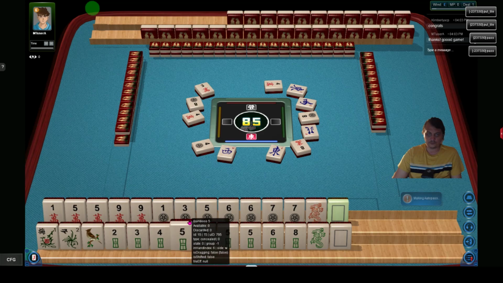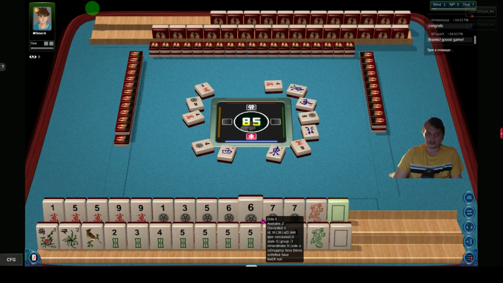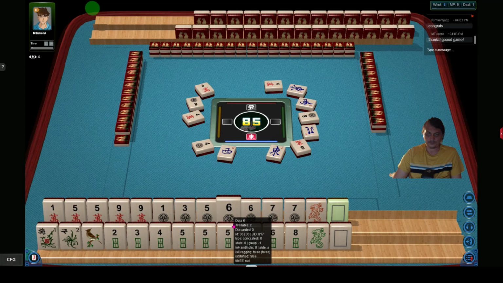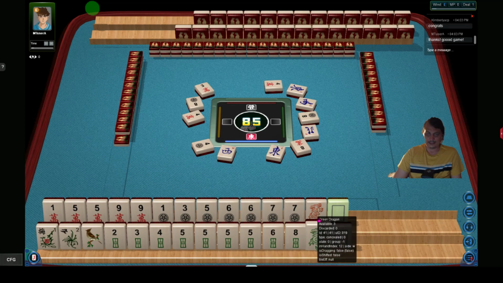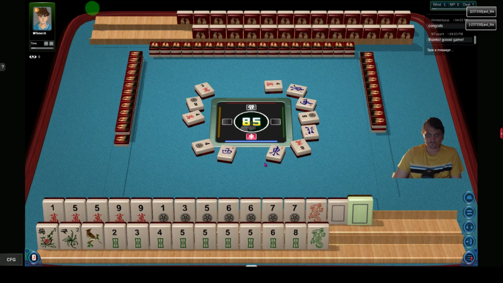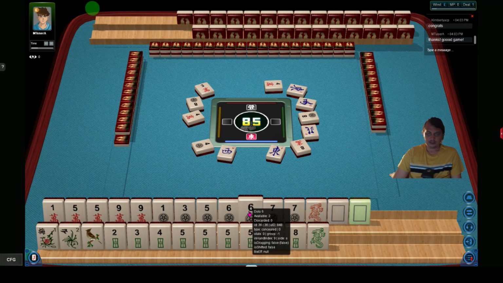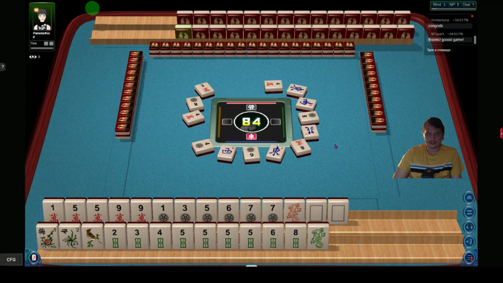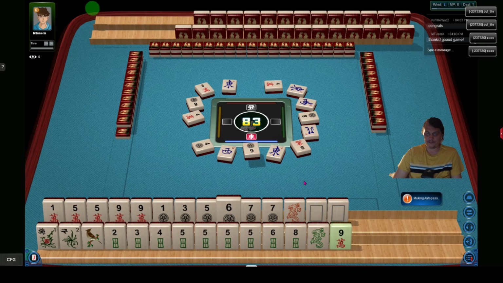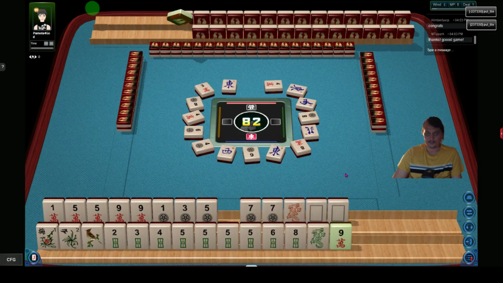Oh, I discarded a 4. Did I have consecutive numbers here? 3, 4, 5. I have 2 soaps here. I was too late. I discarded a 4, because with that 4 I had consecutive numbers. That's okay. Let's discard that 6. Just keep going with this. And we might need these dragons for something else. We could do 1, 3, 5 also. And the matching dragon.